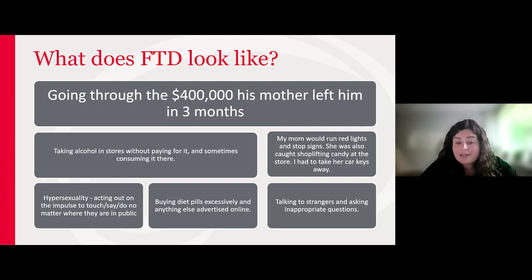She was also caught shoplifting candy. The family had to take away her car keys. Another instance is that somebody was walking out to liquor stores, taking alcohol and just walking right out with it. Didn't even think twice about it. Talking to strangers and asking inappropriate questions, which I mentioned a little bit, or excessive behaviors. Sometimes we also see hypersexuality behaviors too, because the thing you're thinking is just happening. You don't have, once again, that kind of block that says this is appropriate or not appropriate behavior anymore, which is what we're talking about when we say changes to social norms.